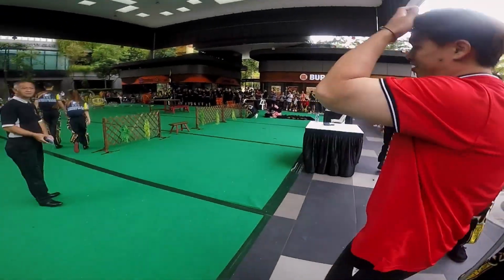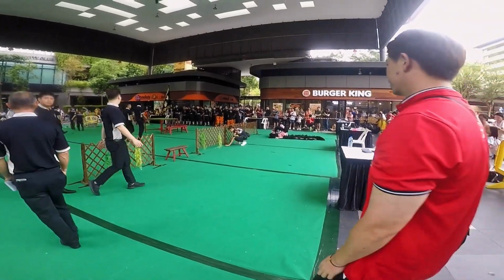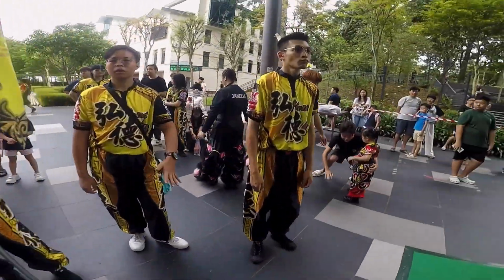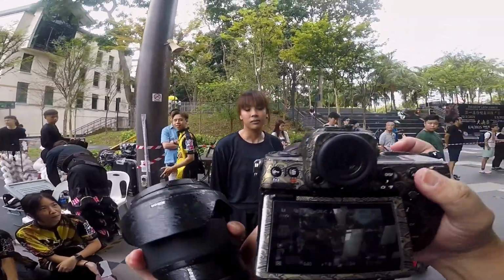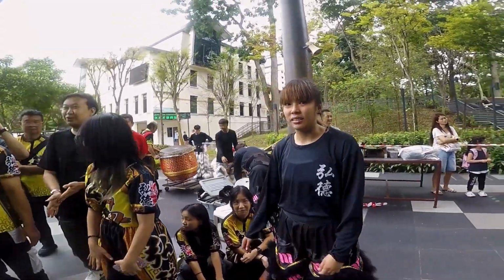In terms of equipment, I'm using a Nikon Z8 with a 24-120 f4 and a Viltrox 16mm 1.8. The Viltrox is very useful for getting the wide-angle shots you'll see later, and the 24-120 is what I mainly use for capturing most moments. The best lens for this kind of scenario really depends.